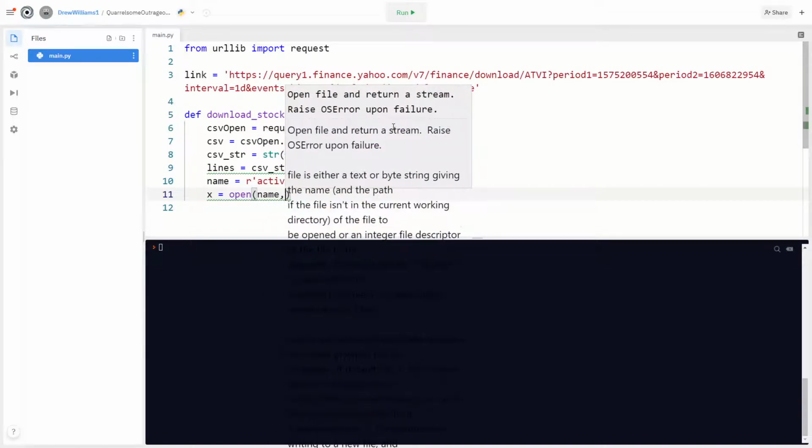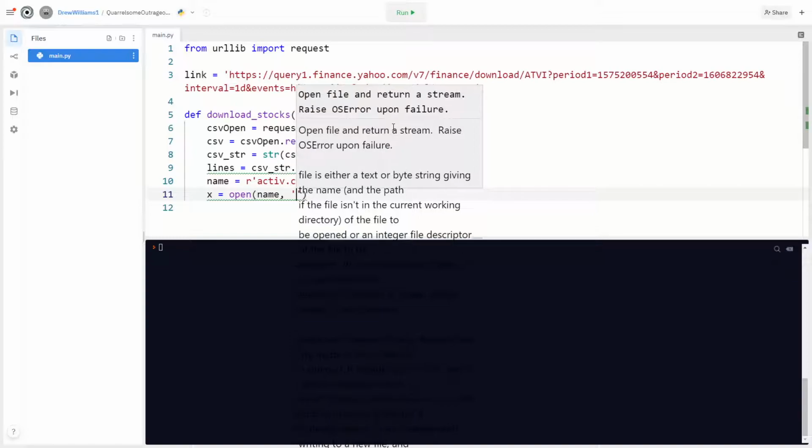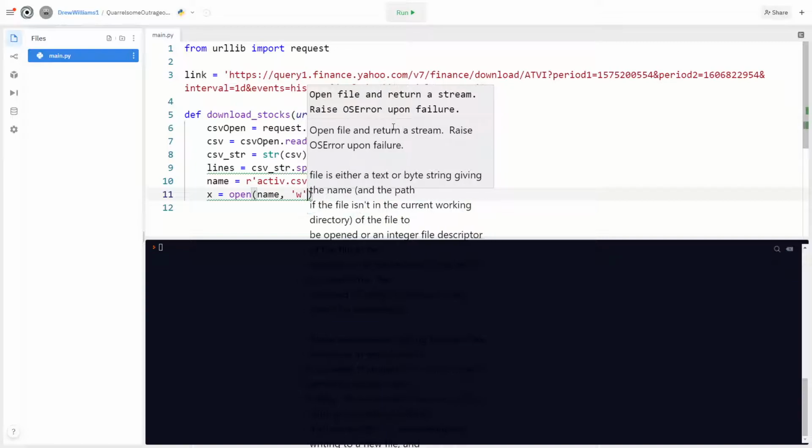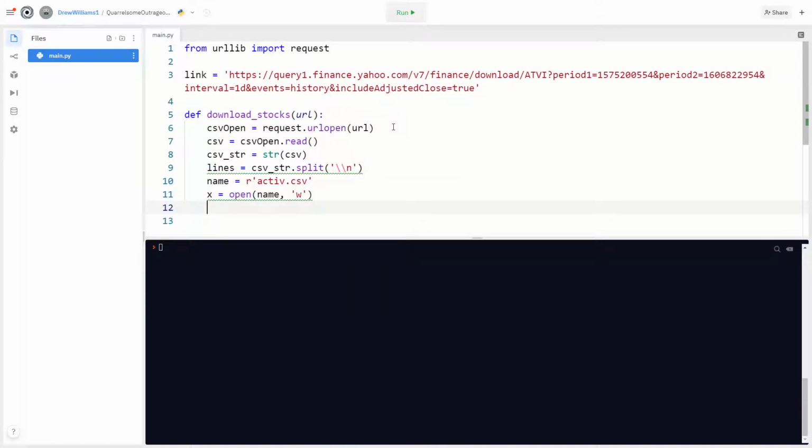So name and then comma and then we're going to write it. If you remember from the video where we wrote files, we're using the writing mode. We're going to open up the file named active.csv and we're going to start writing in it, and that's what the W is.